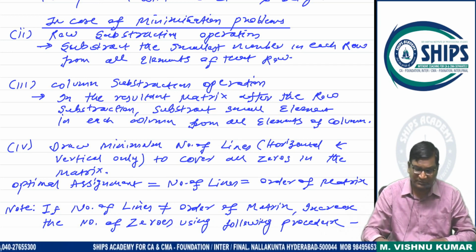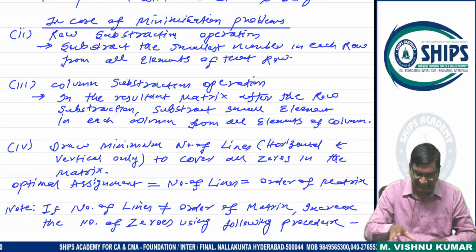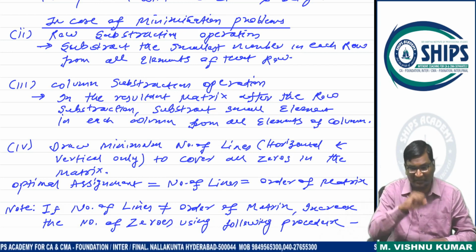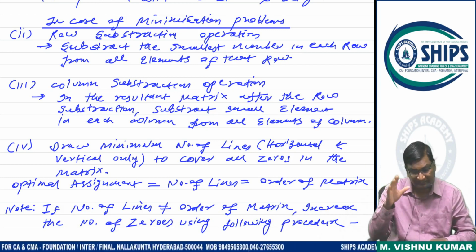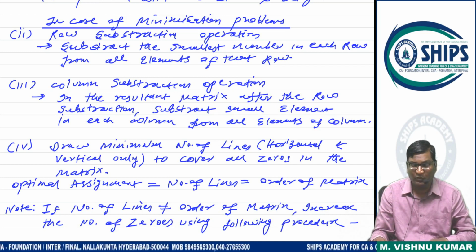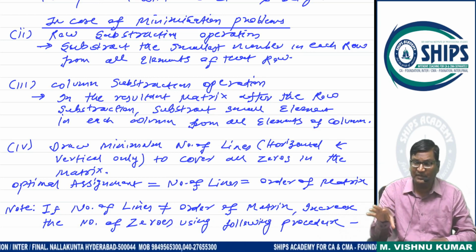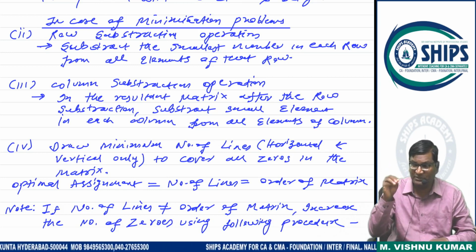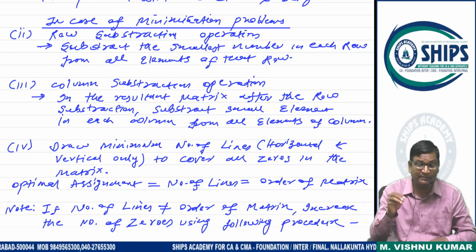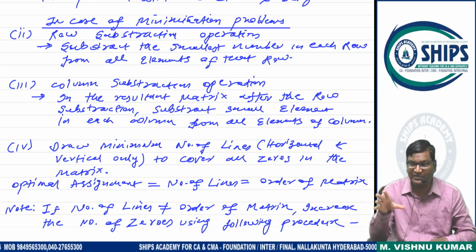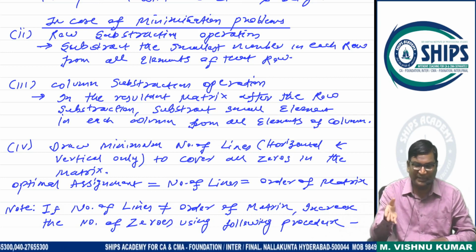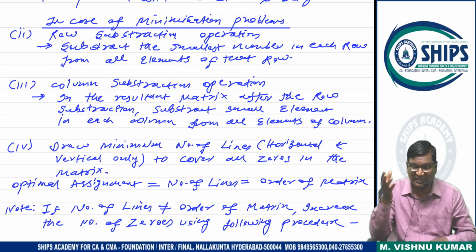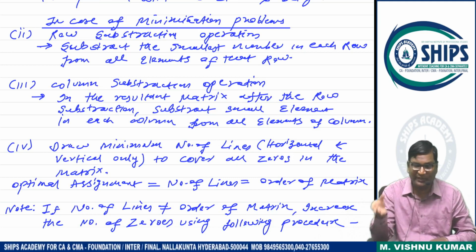Why? Because the mathematician who developed this technique made these steps on the basis of a minimization cost model. He suggested that if you start the assignment procedure, there must be cost in the matrix. In minimization, cost is given, cost per unit or time per unit, so it is related to minimization only. So directly you can start.